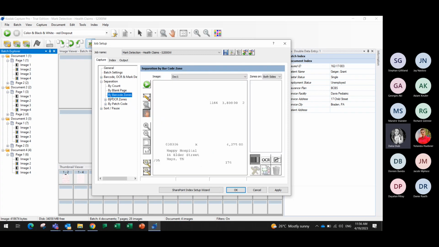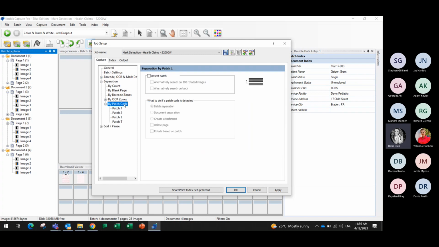The barcode is in the zones. We don't have a barcode zone in this example. For the OCR zone, it will show me the OCR zone, and I can go to the settings again, but it's in the same place. Patch code is the case that we have in this example. As you notice, we have different types of patch code. So this is patch 1.